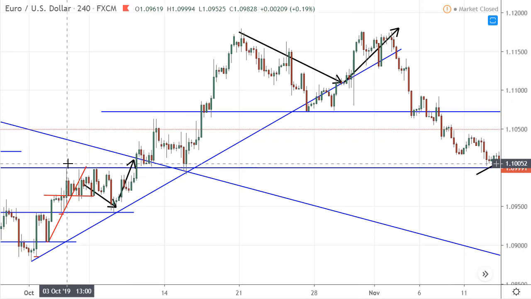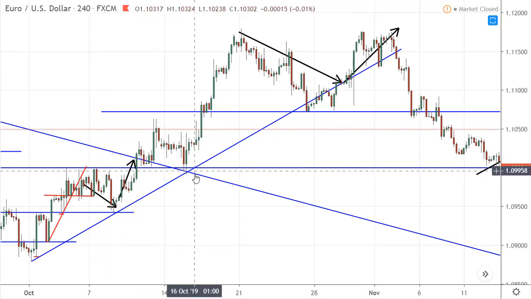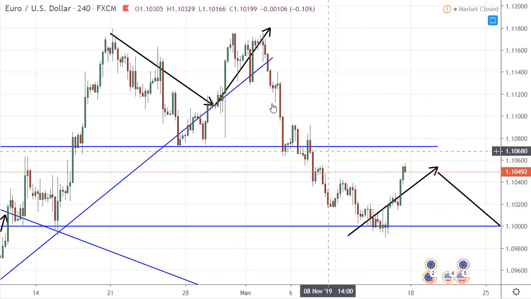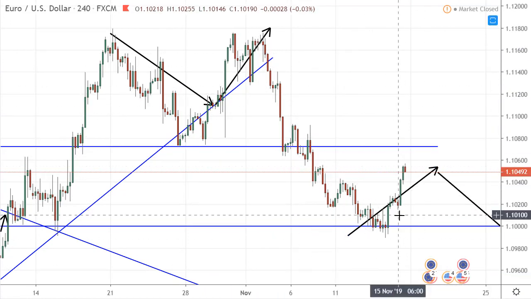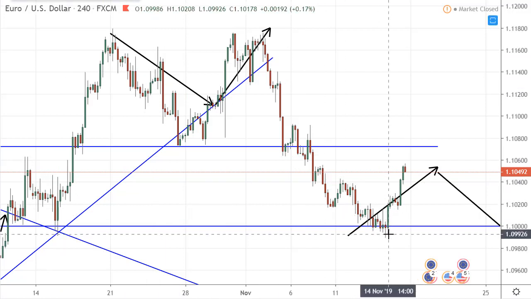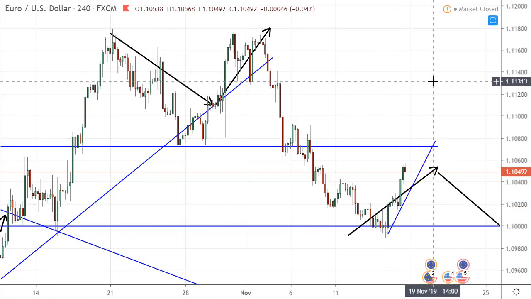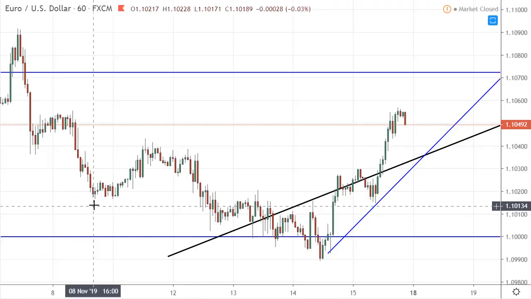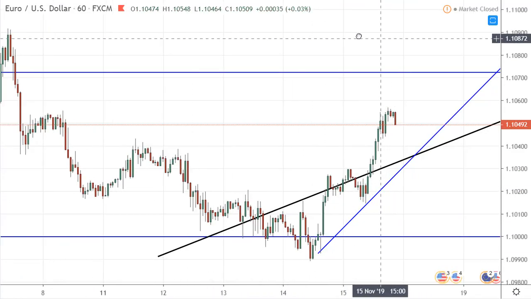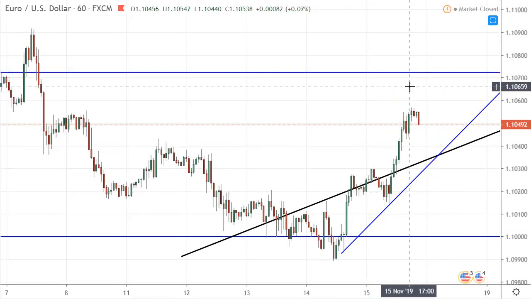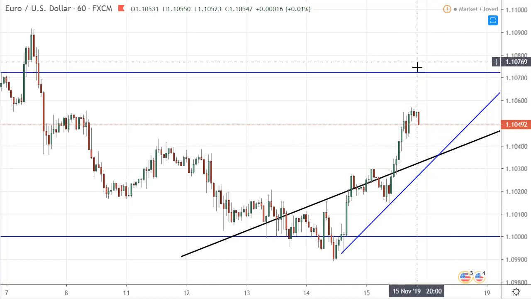So this was a very tough resistance back then, and after that it turned support, and now this move came to an end, and we are now going to the upside a little bit here, and that is exactly what I'm looking for. So again, I would be zooming in a little bit to check out where this market is at. This is the level where I'm expecting a reaction. This is the level where I'm expecting a retest.